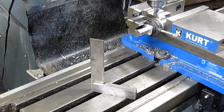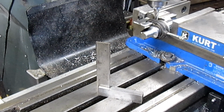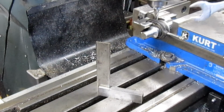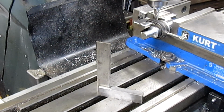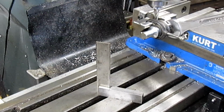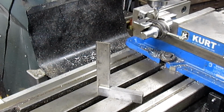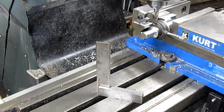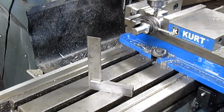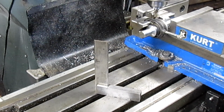Couple of flaps there. Let's give it a try and see if we can find a wrench that's gonna fit. Not that wrench. Still not big enough. Almost. I'm thinking I want to be able to just grab a wrench, so let's take it down another 30. And that's going to get us closer.